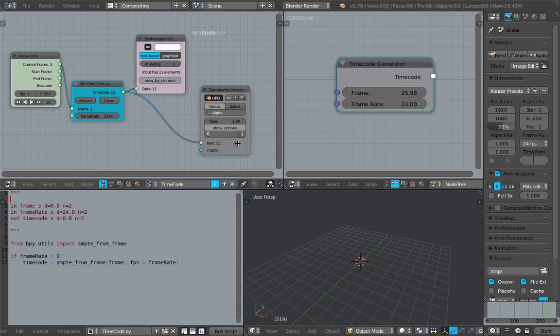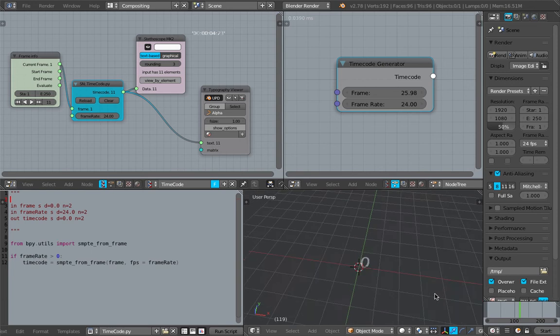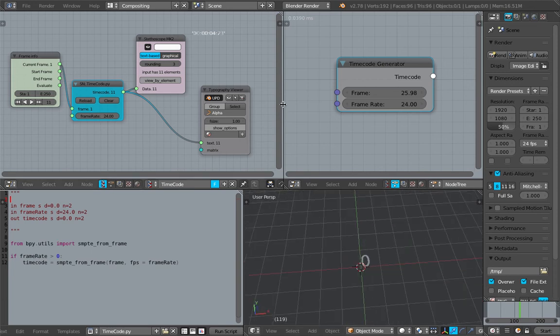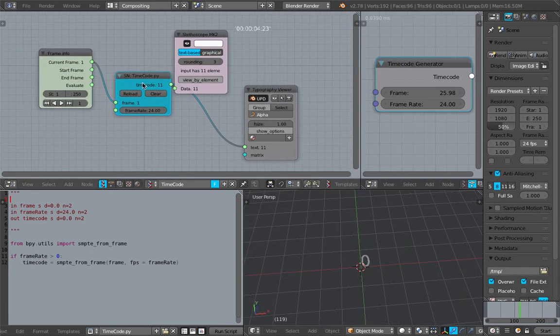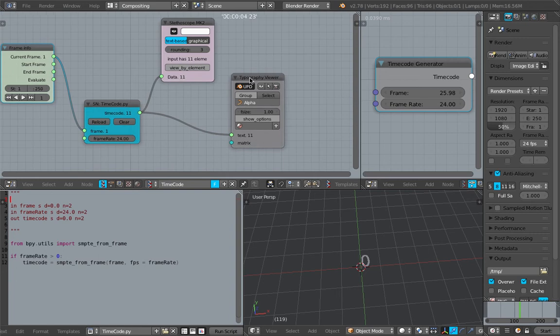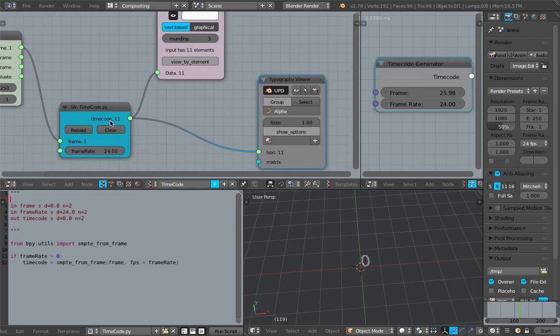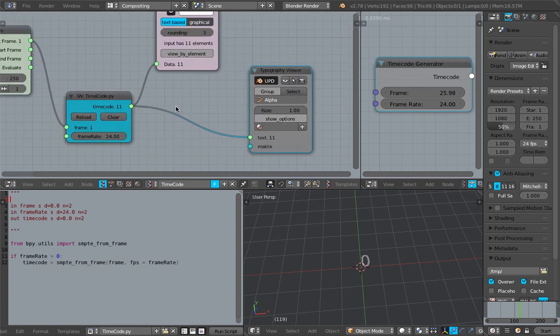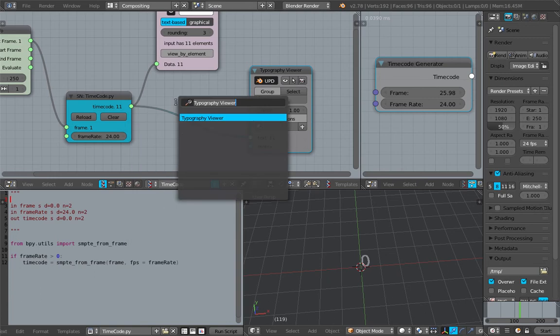I don't know yet. That seems to work, but this is like multiple data, I believe. So this guy is taking the whole 11 digits. Maybe I should convert it into a string somehow. Maybe I need to use a formula. So I'll try that.